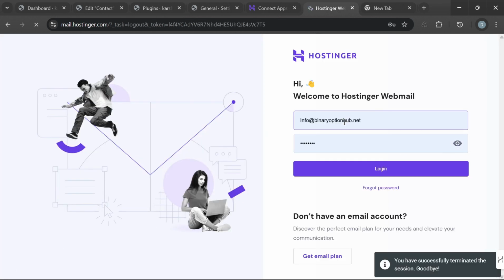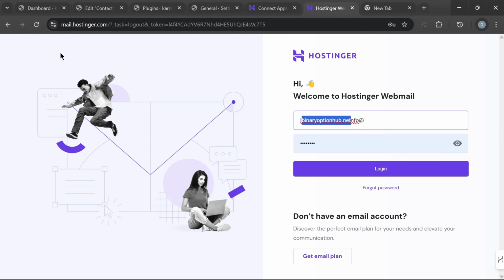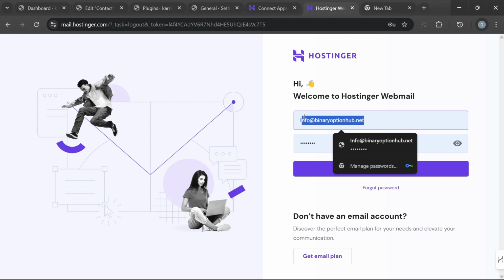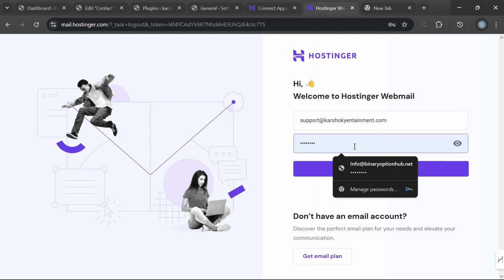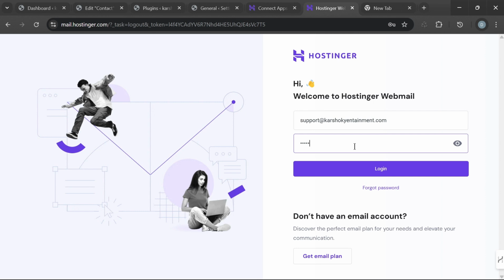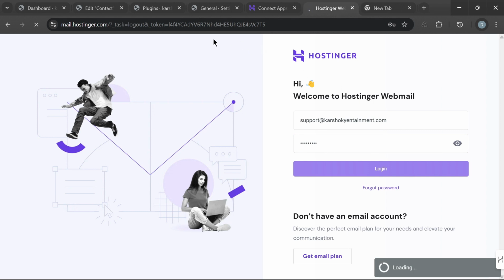Now, see, this is the username. This is another. This is the username. No, this is not it. This is the username. The username here, support. This one is the username, and the password, which is this. You must know the password. So this one is different. You have to put this one too after you put the port and the host.